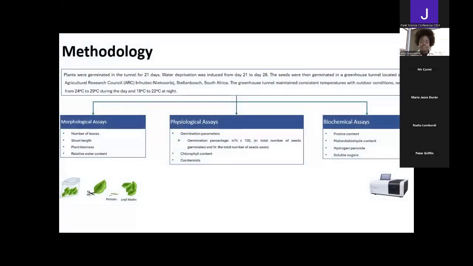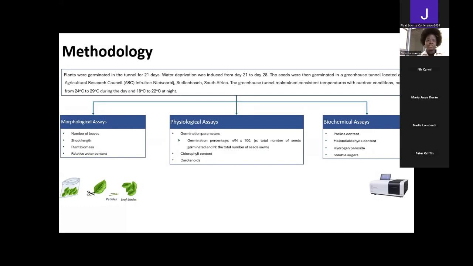So this study itself is divided into 3 drought treatments. We've got T1, T2, and T3. T1 is a drought treatment that is induced over 7 days. T2 is a drought treatment that is induced over 14 days. And T3 is a drought treatment that is induced over 21 days. For the sole purpose of this presentation, I will be giving the results from the preliminary data that is concluded after performing the T1 treatment on Amaranthus genotypes.